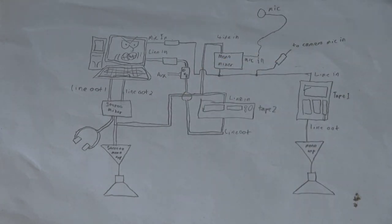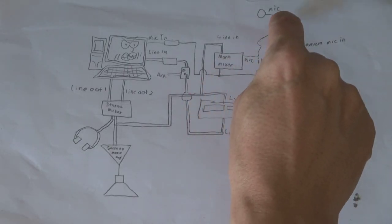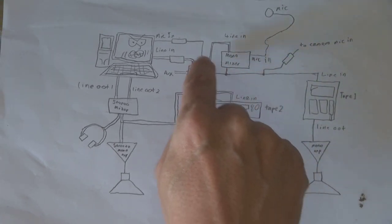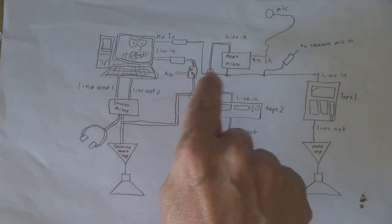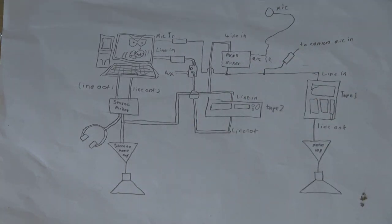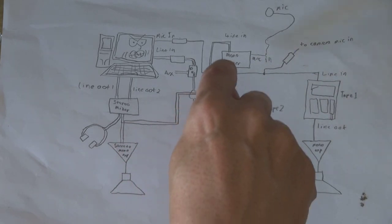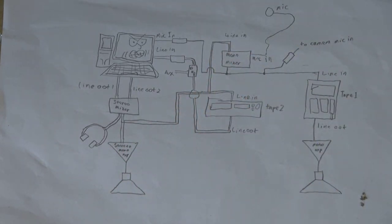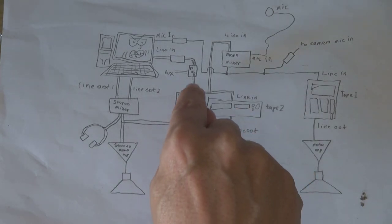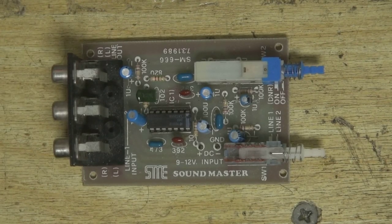I've also made this mono mixer, which I didn't make a video of, but I will do a schematic of that. It's basically going to take the sound from the computer and the sound from this microphone, mix them together, and send that into the computer's microphone input through this attenuator here. It's going to send the sound into the camera's microphone input through another attenuator — which is what you're actually listening to right now. That's also going to go into the line input of my homemade tape recorder. This tape recorder, however, is not connected to anything at the moment, so I'm going to split the signal so it also goes into this tape recorder's line in.